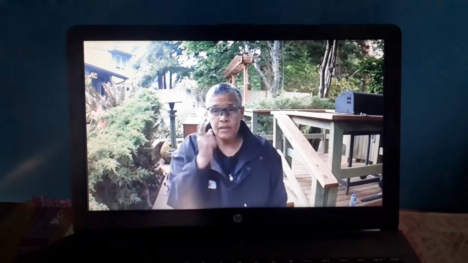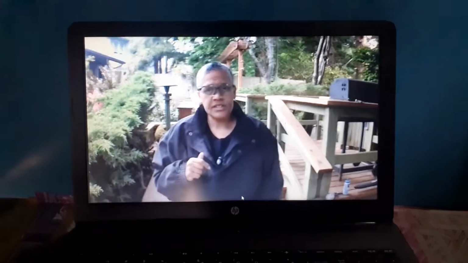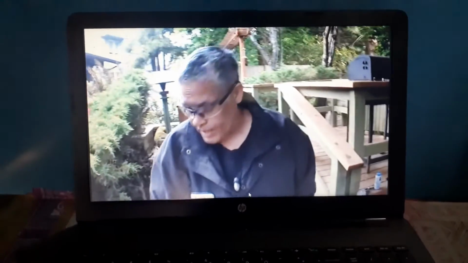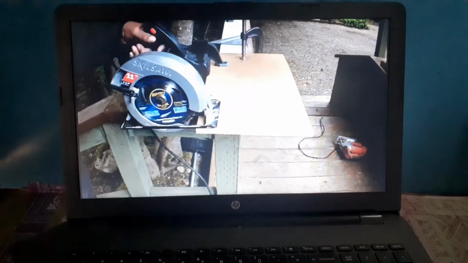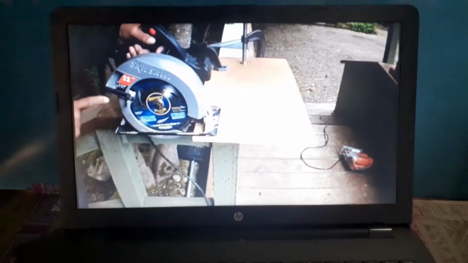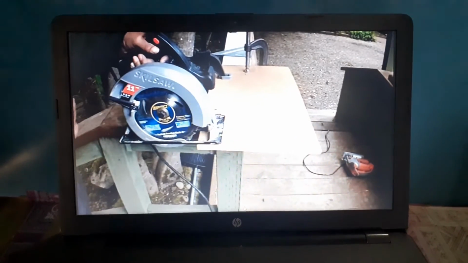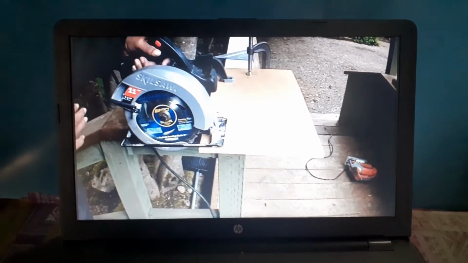So let's make a cut. Remember, wear your safety glasses, and I'm going to demonstrate how this all works. Now what you want to do is start the blade with the blade back away from the surface you're going to cut.